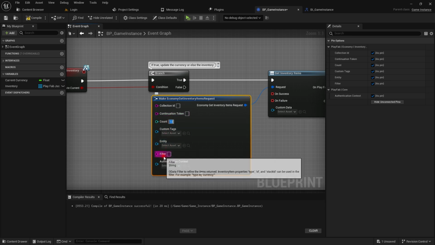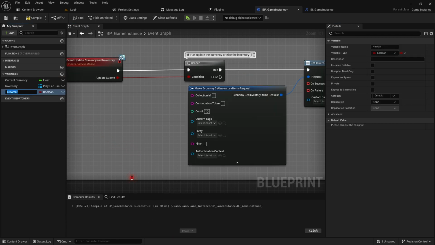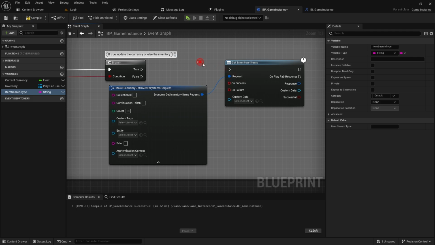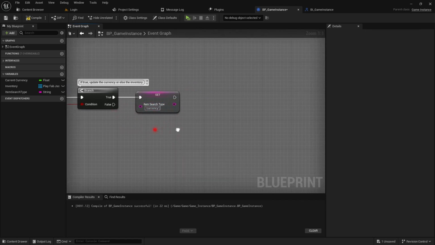Now here comes the most important thing, that is this filter. What you can do is come here and make a new variable and make it item search type, and this should be a string. This filter should be used, for instance, if I search for type EQ currency, I would be getting a currency. So I will disconnect here, and if this is true, we will just search for the currency. So drag it here and make it currency, or else here we will search inventory.